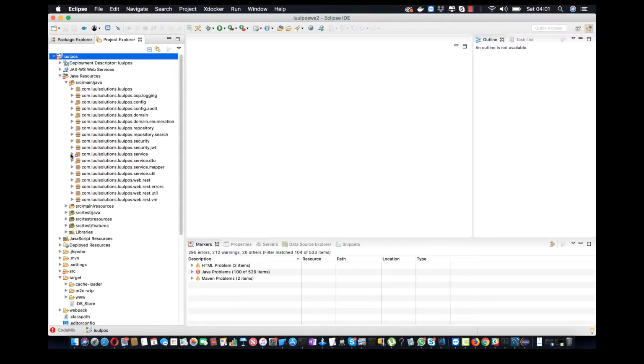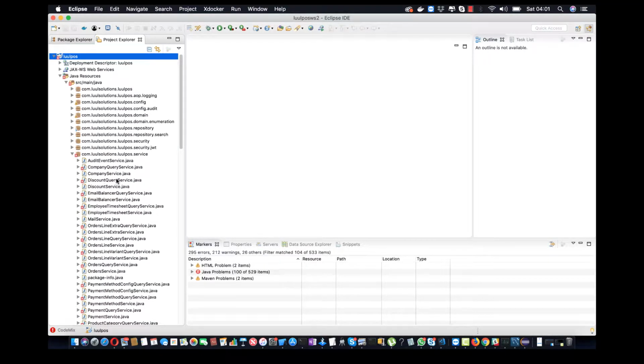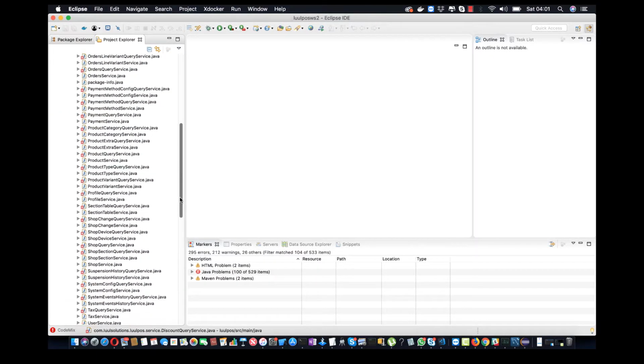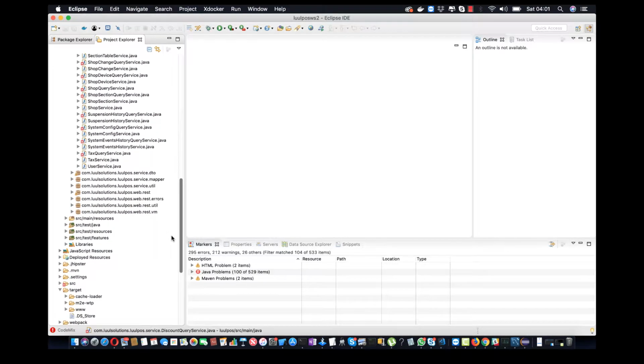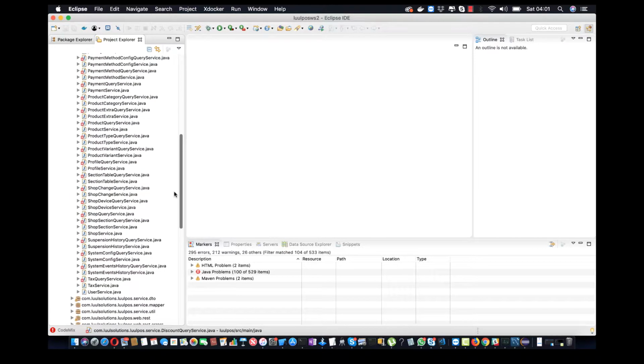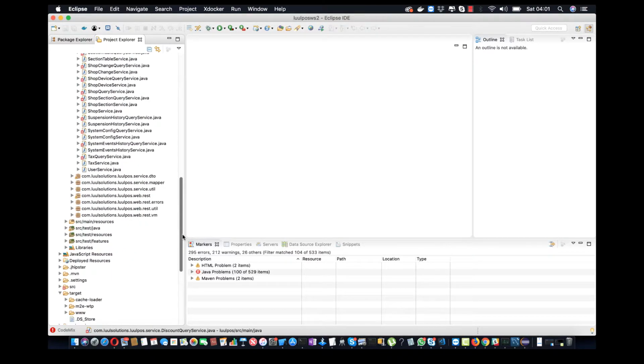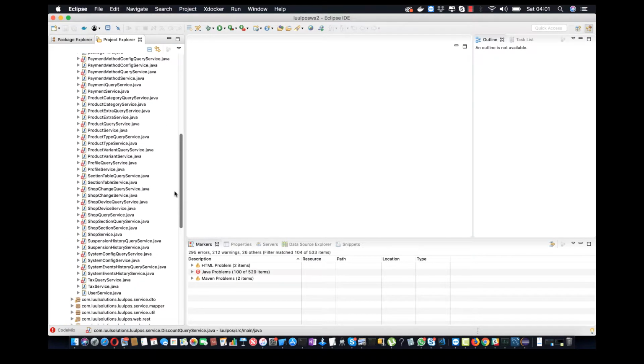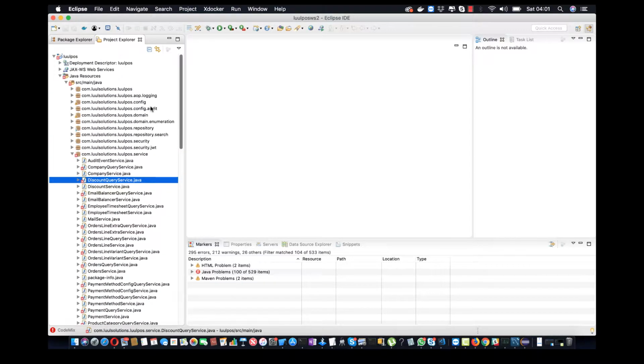So those have been ignored, but we still have some more problems, and I think these are related to the JPA Metamodel generator, and these are the classes that it has generated normally, the main ones. But it also generates files that go under generated sources folders, and we need to tell Eclipse to register those as source folders.